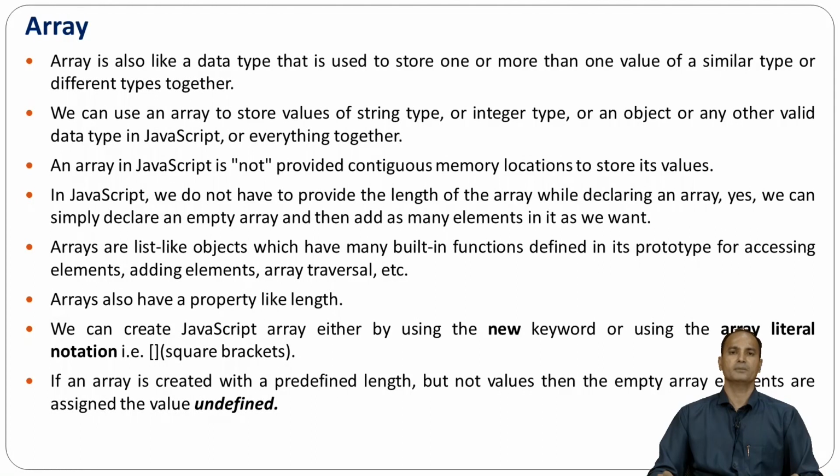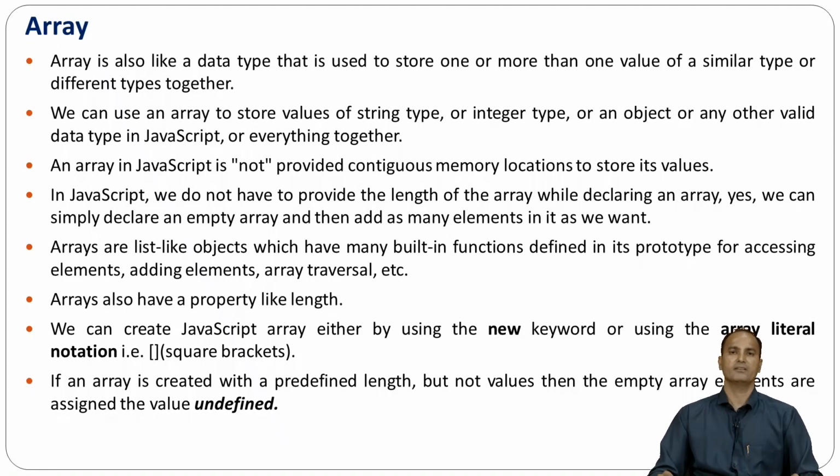An array in JavaScript is not provided contiguous memory allocation to store its values. In JavaScript, we do not have to provide the length of the array while declaring it. Yes, we can simply declare an empty array and then add as many values as we want. Arrays are list-like objects which have many built-in functions defined in their prototype for accessing elements, adding elements, array traversals, etc. Arrays also have a property like length.